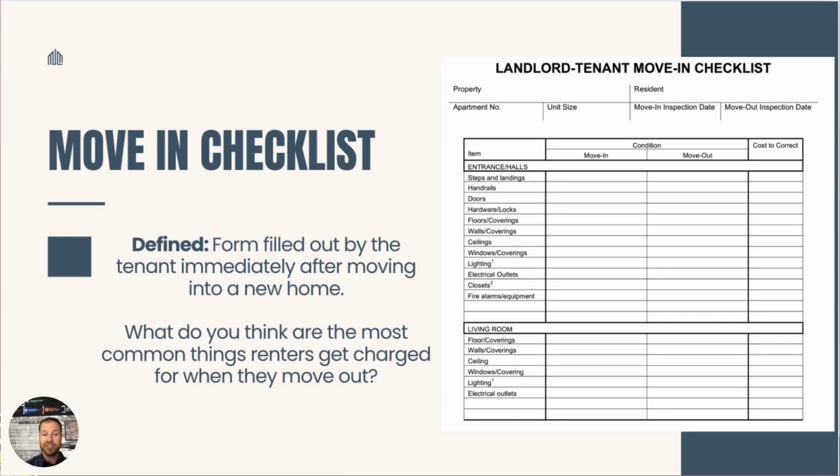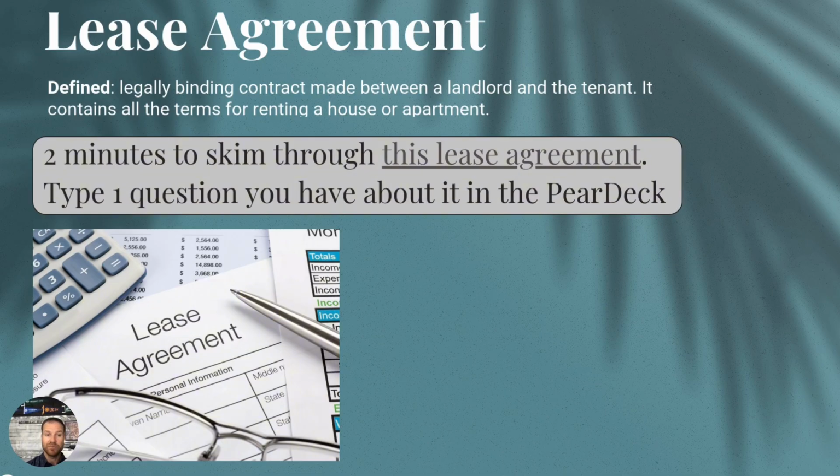On the move-in checklist, it is worth noting that on the lease agreement, there may be a ton of different things that pop up. This might state specifically pets, no pets, smoking, no smoking. You can have a barbecue on the patio, no barbecue on the patio. You can paint the walls, you cannot paint the walls. You are responsible for X, Y, Z. Quiet hours are a certain number of hours within the day. It depends on the landlord, the location, and other factors, and all of this will be spelled out in that lease agreement.